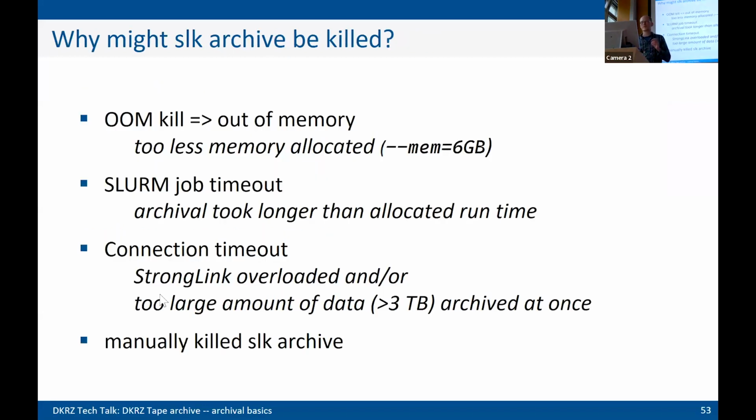First, there are different situations when it might get killed. As I said, out of memory, the so-called OOM kill, which we can do something against, as I mentioned at the beginning. Then what also might happen is that SRK archive takes longer than expected and you have a Slurm job which runs for 2 hours. We have an end time of 2 hours set, and SRK archive will take longer, then the Slurm job ends and SRK archive dies. You might have a connection timeout due to a storing issue, or maybe you killed SRK archive manually for whatever reason. Or your SSH session died because of internet connection loss.